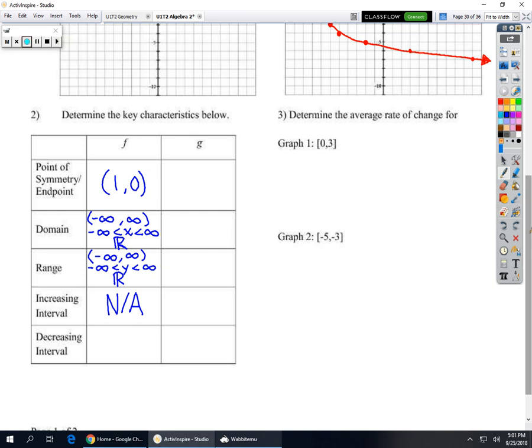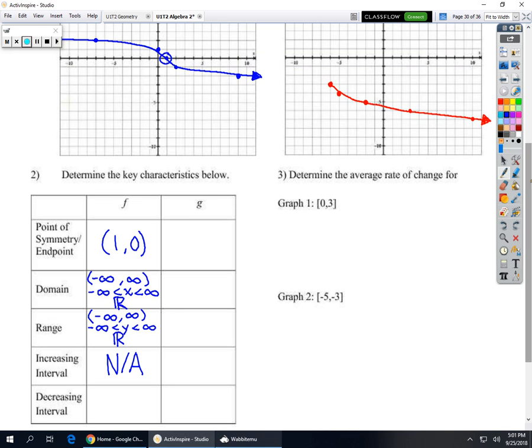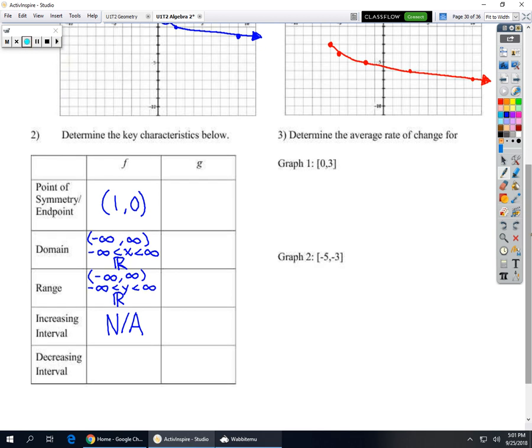So decreasing interval. For the decreasing interval, well, it is decreasing. Let me move that back up again. From negative infinity to infinity. So with this, you can honestly just copy the domain. So just write the same thing you wrote in your domain. I'm going to be really lazy and just write R for all real numbers. That's an acceptable answer. All right. Also, one thing to note, remember, domain is x, range is y. Decreasing intervals are the same as that domain, so you need to use x if you're going to use this notation with the inequality symbols. Right? So that is F.